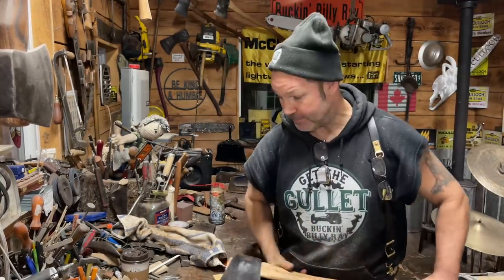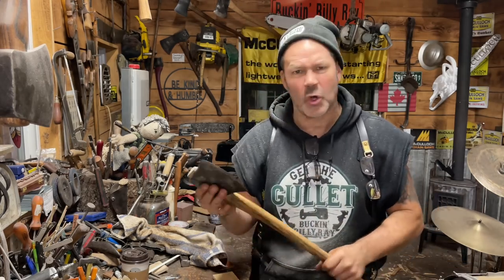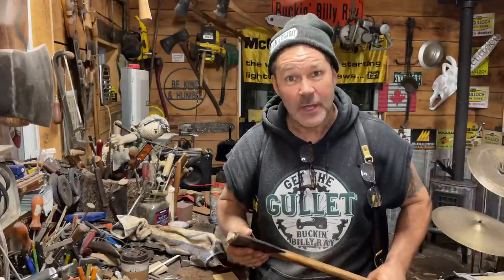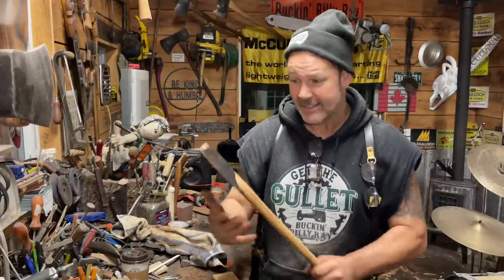Friends, get outside. Get in the wood pile. Even if you don't have wood, somebody does and they're burning. Look for smoke chimneys burning. See if you can help somebody out. Get on an axe. It feels so good. It's such a primitive, barbaric, ancient thing. It's one of the oldest tools in the world, and it saved my can a couple times in my lifetime thus far, and probably will again.